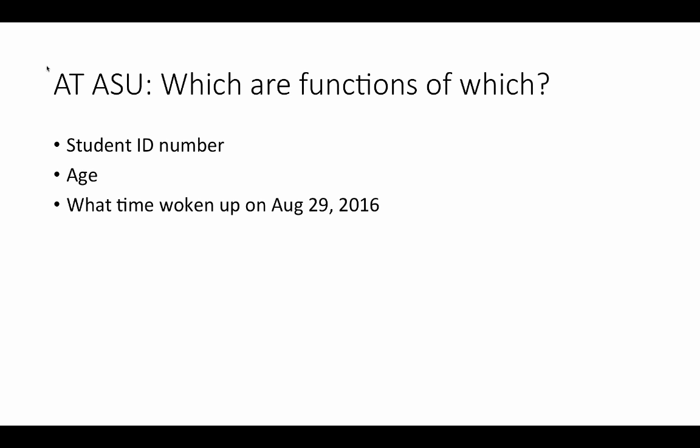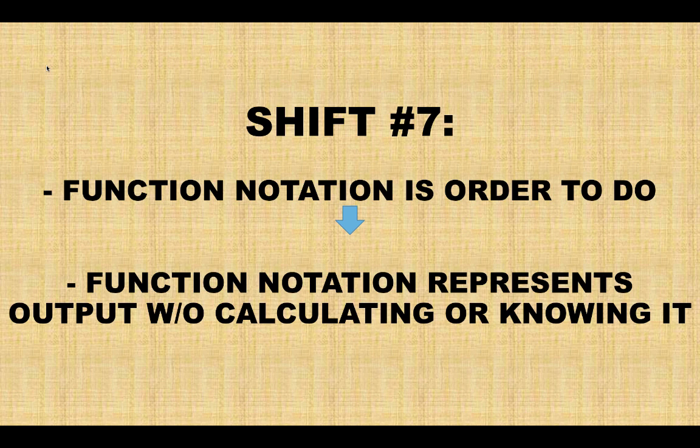I only have 1 more minute left, so please hold on. We have been working on shift number 7, function notation, in order to represent things even if you can't calculate them. Remember all those problems with the 2 running people, where you couldn't calculate it because I didn't give you a formula, but you could still look at how to represent it? Like you could write down f of 0.15, and that would be how far Usain Bolt had run after 0.15 hours, even if you couldn't give the number.